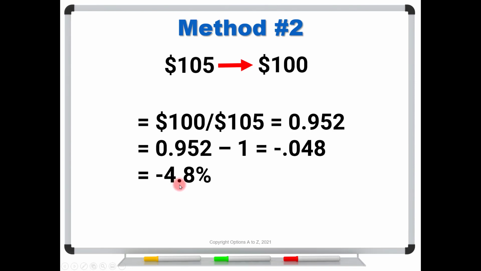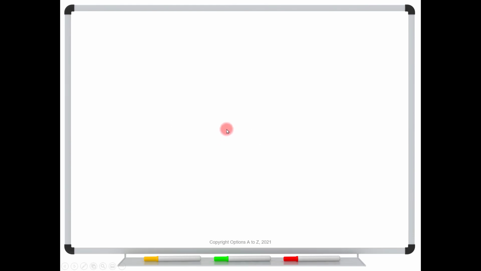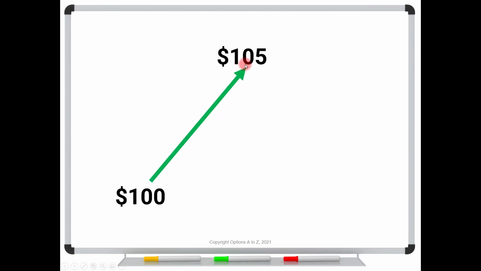But the main thing I'm trying to show you is that this is why it can be really helpful to have a tool like the time cycle tool, because otherwise you're having to do these calculations over and over to figure out how a stock has performed between various points in time. Now, again, the second thing to be aware of is when you're in this tool, you might see, for instance, a stock going from 100 to 105 over a given time, let's say over 30 days. And over that same time period, maybe it retraces from 105 back to 100. Well, you might think that that should give you the same answers, and we just saw that it won't.